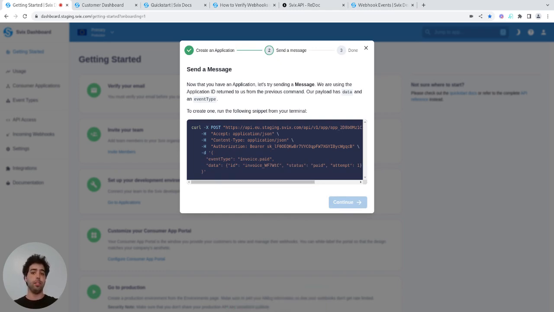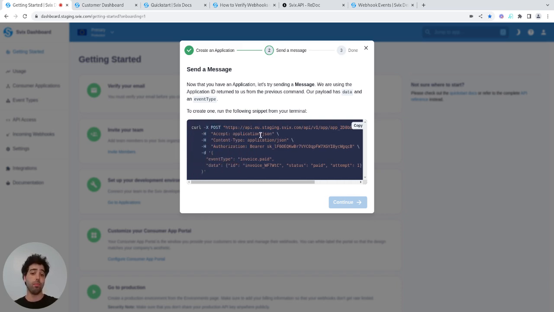The second step is to actually send a message to that application. In this example, we'll use the automatically generated identifier from the previous step. When creating an application, we can use whatever identifier we want and use it interchangeably with the automatically created one for a fully stateless experience. So you don't need to save any Svix identifiers in your database, don't need to change any schemas. You just set whatever you already have.